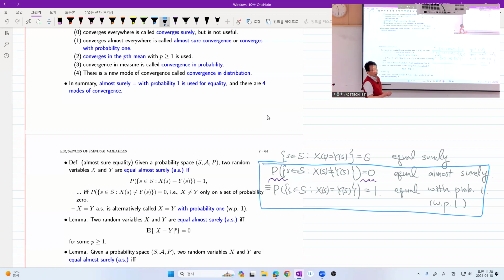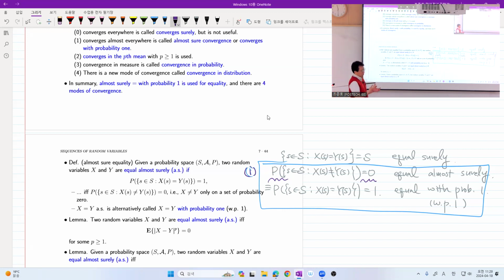And when we talk about probability, actually this equal surely does not mean much. As I told you last time, as electrical engineers, we may be interested in the energy of some error signal, not the error function itself. Similarly, when we talk about probability, this does not mean much. This is much more important. That's why they rarely talk about this one. Same in the convergence of a sequence of random variables. So this is the first one. And what is the second one?